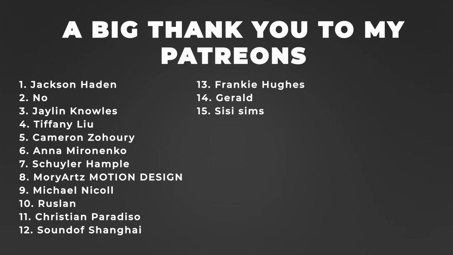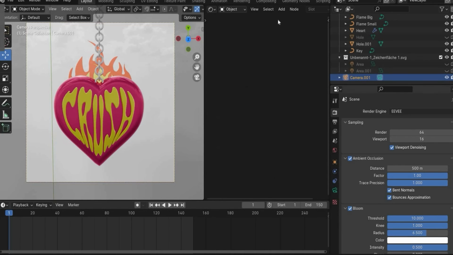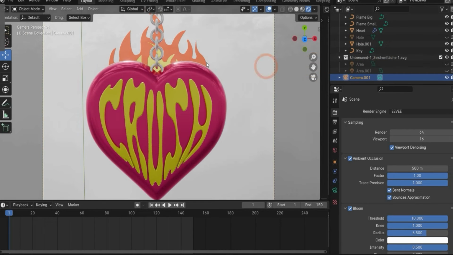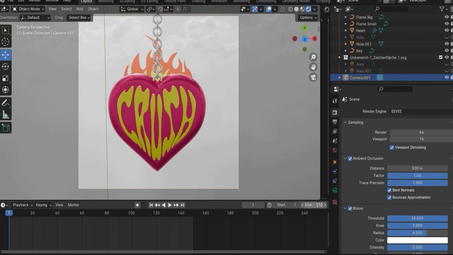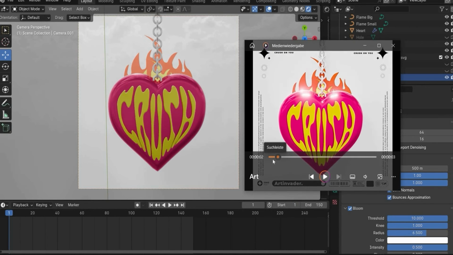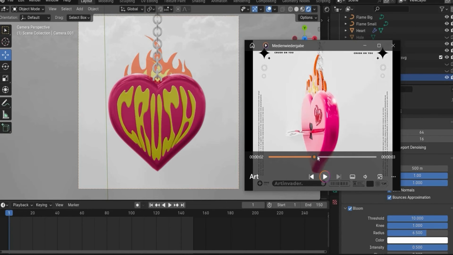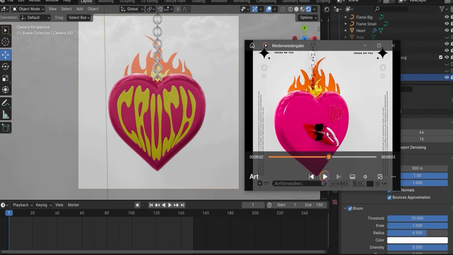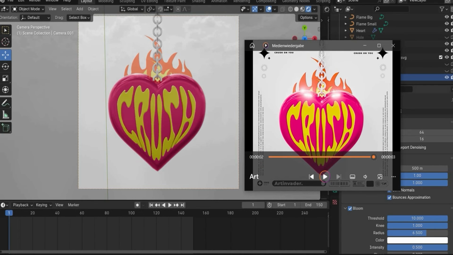And now we came to the animation. Alright, now we came to the last part, the animation part. I already changed the frame range to 150 frames. And what I mean by difficult in this project is that the whole object rotates in one direction and the key in the other direction. There are issues when you animate both together, and it's not possible. So we have to think around it.